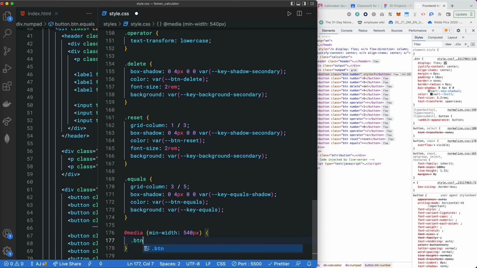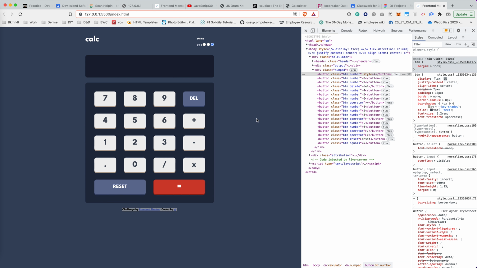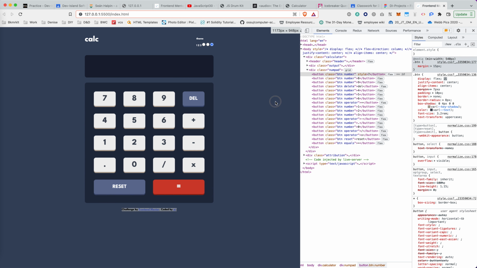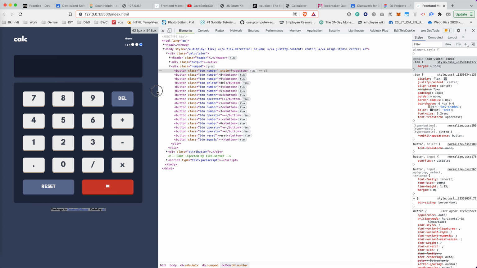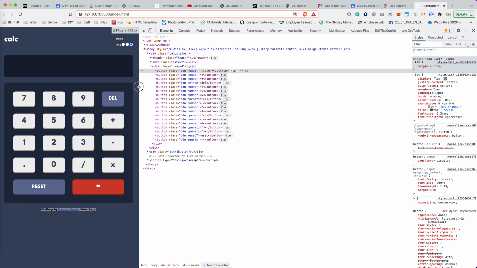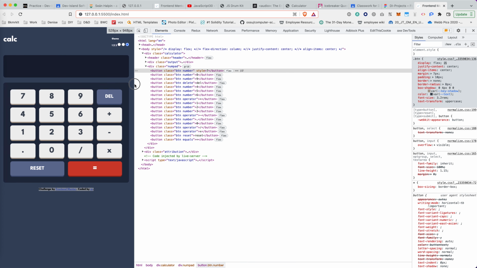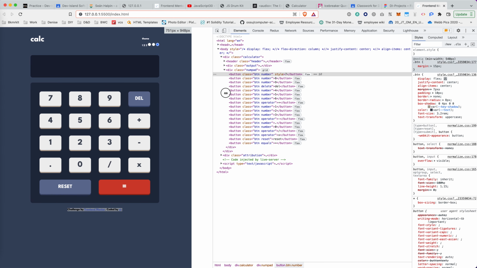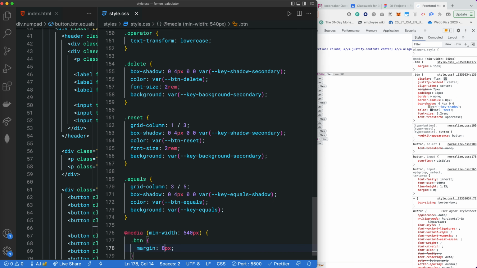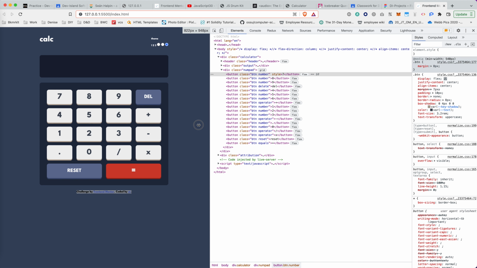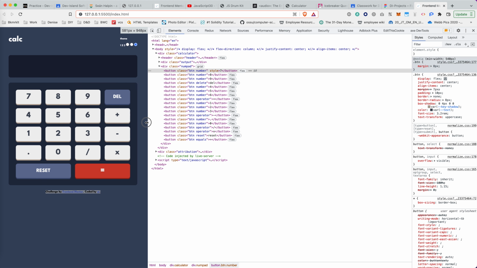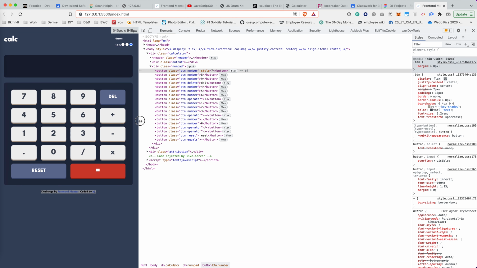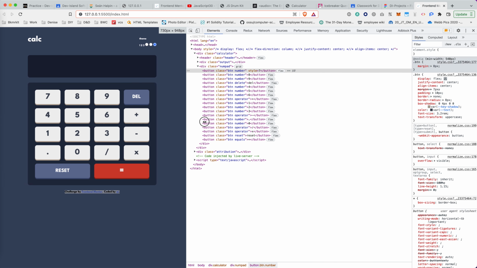Okay, we'll say dot button margin 8 pixels. We'll say 15 just so you can see it here, but you can put 8. And then as I go down and get below 540, watch the buttons all snap together. Okay? But I'm going to do 8. I don't want it to snap that much. Just a little bit more space. It'll still change right there.